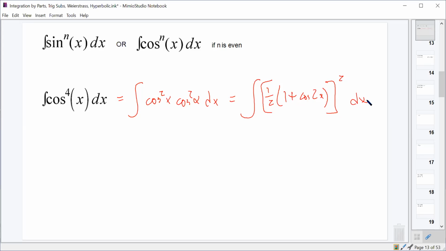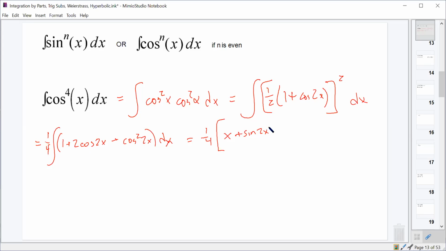Okay. All right. And so now the 1/2 squared is a 1/4, so we can pull that all the way out in front. We got 1/4 of the integral of, when we distribute out (1 plus cosine 2x) squared, that should become what? 1 plus 2 cosine 2x, and then plus cosine squared 2x dx. And we can start off with making that 1/4. The integral of 1 is x. The integral of 2 cosine 2x is just plus sine 2x.